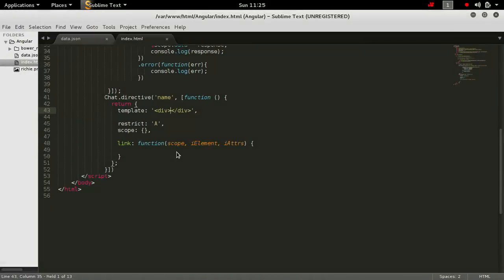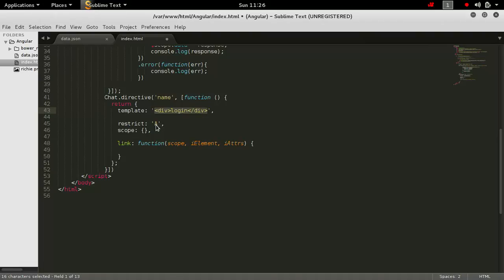Remember the reason why we want to use directives. We want to create some reusable code. For example, we may have a login here, so that every time I need to create login functionality on my website, or if I get a new client that requires a login form on the interface, I should not go ahead and create a new login. I should use the existing login I have. So this is why we need directives. Now I'm going to explain a template. A template is where you put your HTML code that you want to reuse.